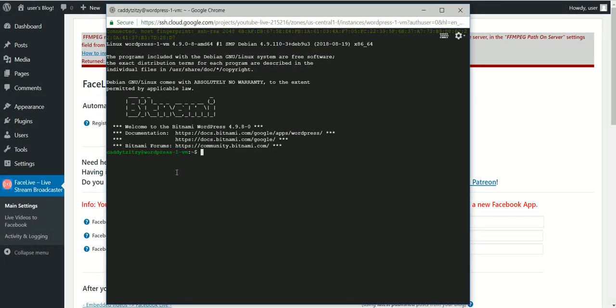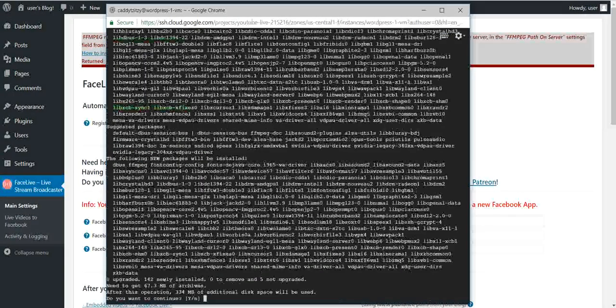To get it on our server, in this case we must type sudo apt-get install ffmpeg. I could type yes.